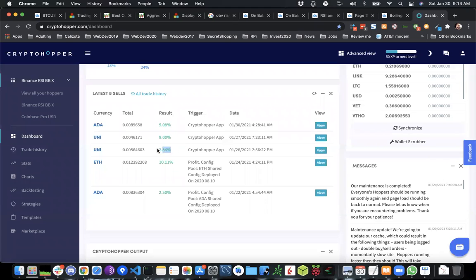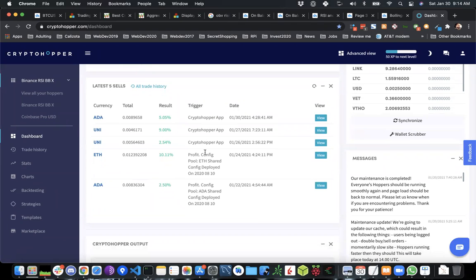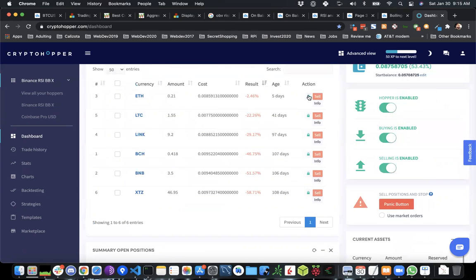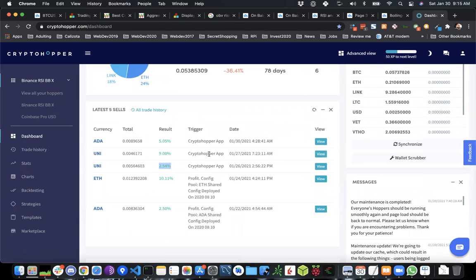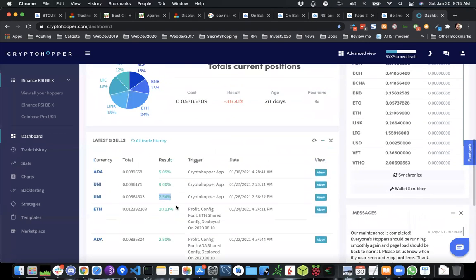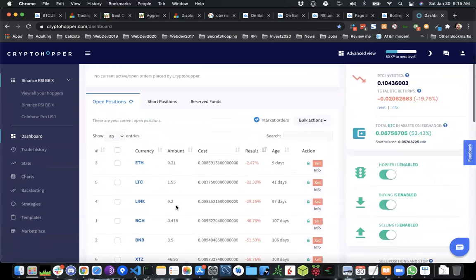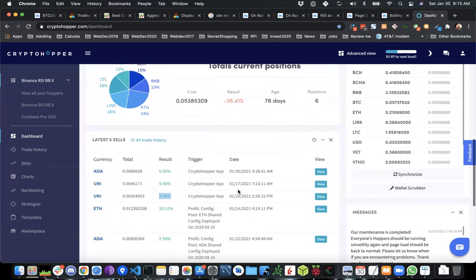And you can see that trailing stop trigger has not done so well in a few cases. But a lot of times you'll see here that the trigger was the Cryptohopper app. That's me monitoring the app myself. I'll hold a lot of these things and lock them, because I was only getting about 2.5%, because I think the setting that I just changed was not so good. So we'll see if that changes. I was only getting 2.5%, even though I was asking for 10. So I've been locking these down in hopes that it would get better profits.